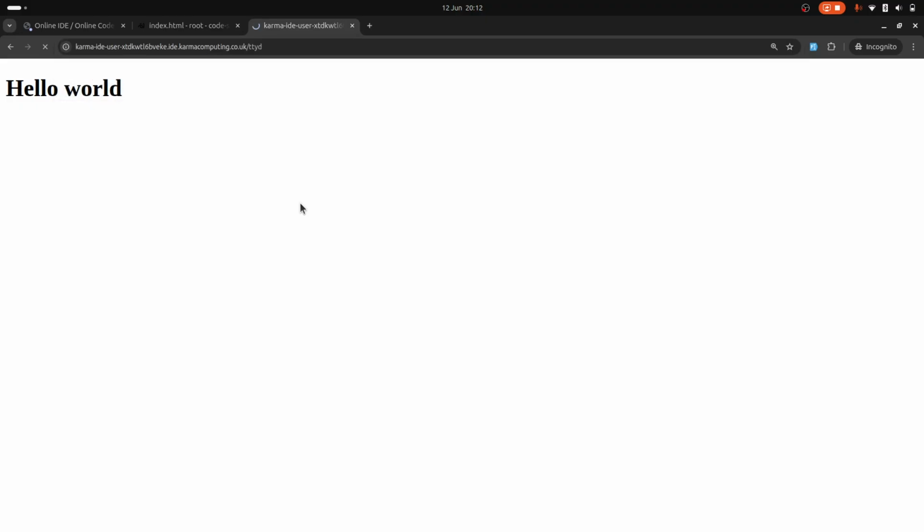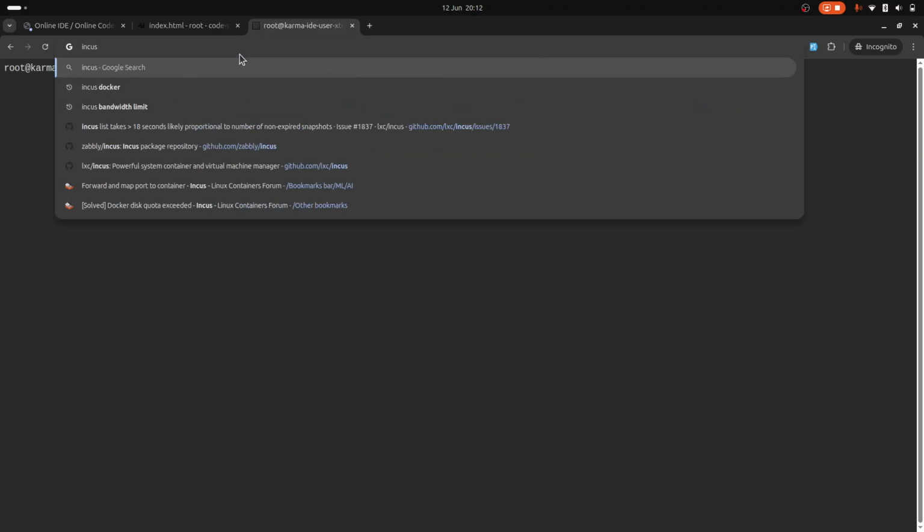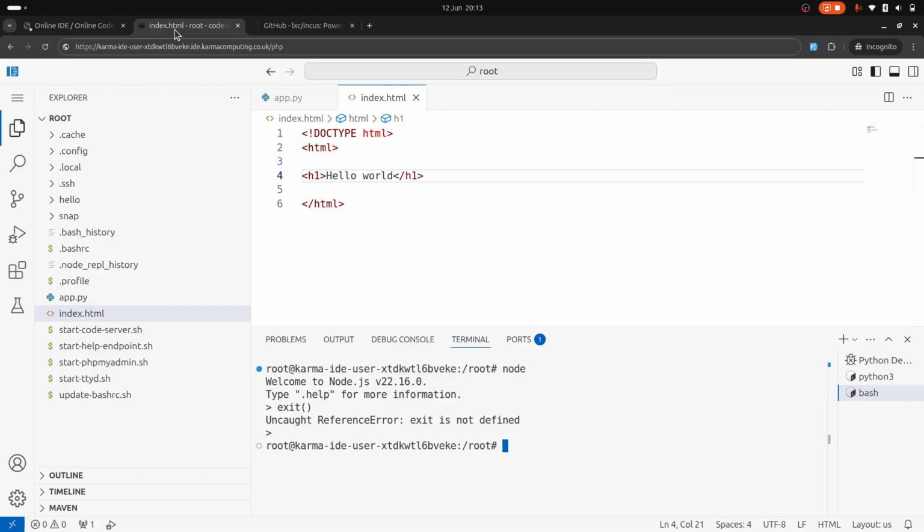The TTYD project, of course, Incus itself, which is this project here. And what else is there? There's obviously phpMyAdmin. There's obviously MariaDB. It's the assembling of these tools coming together that makes this possible. And I'll do another video on how this was put together as well. But it's surprisingly simple to roll all this stuff together, once you know how, of course. And each instance only takes a short while to spin up.